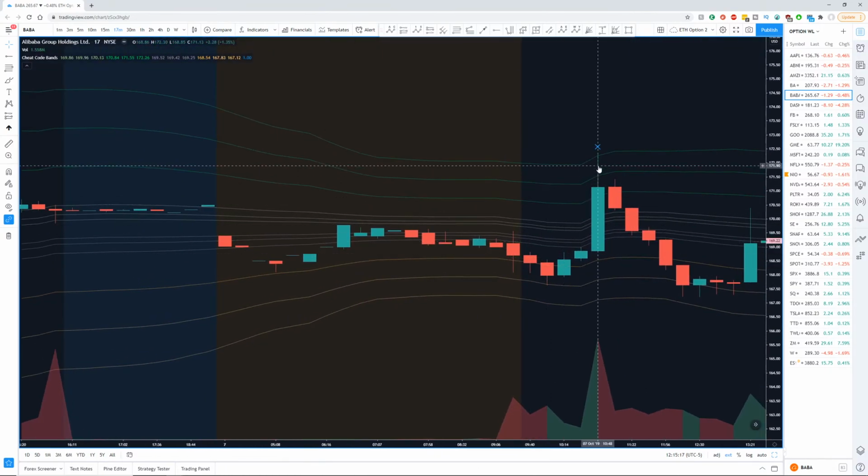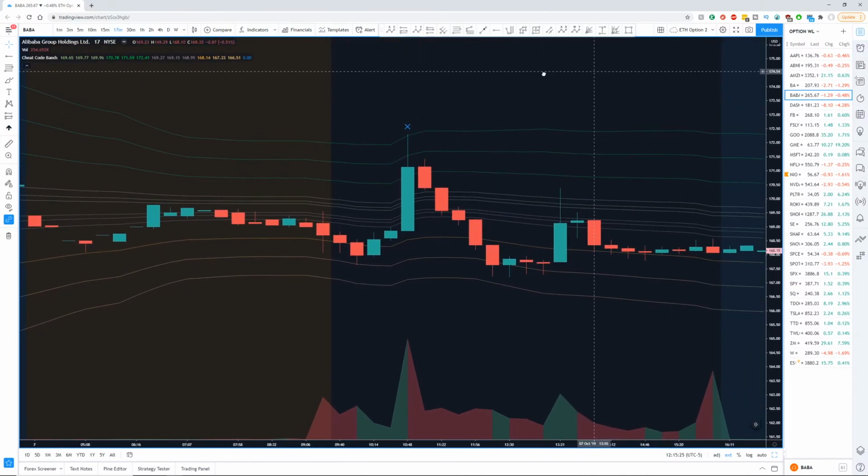So you can see this one, we did get that first tap at the top, but then there's no real rejection off of the green one, so no trade to take here. We just move forward.